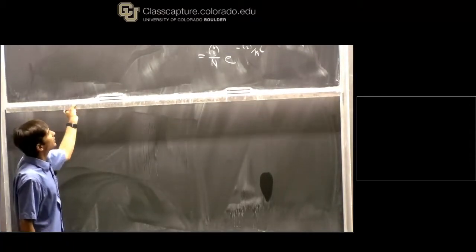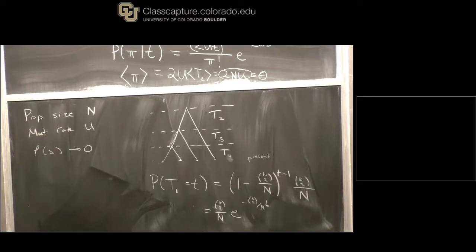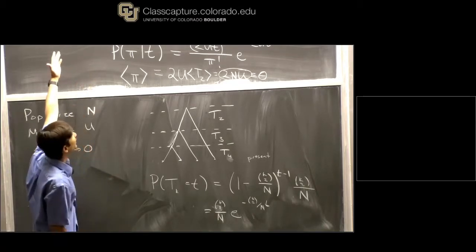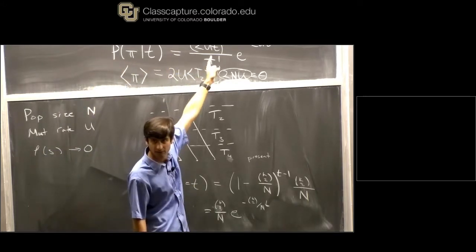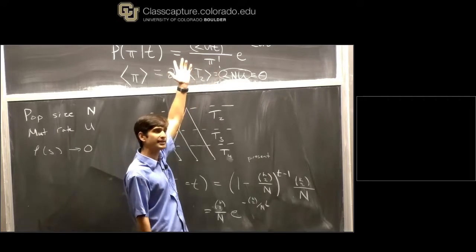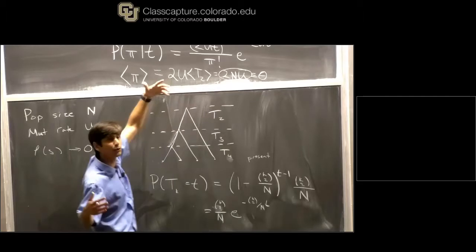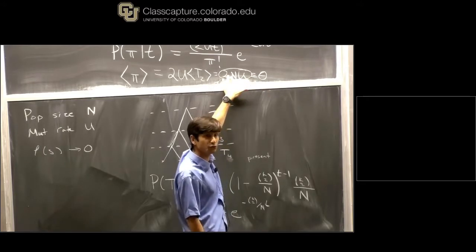So this provides a basis for inference now, okay? What you could imagine doing is sequencing all of you guys in the room, take all possible pairs of you, compute the heterozygosity of these pairs, okay? I know the probability of pi given these parameters. It'll turn out when I do this integral, it'll only depend on theta, okay? And so what I'll have is a probability of pi given theta, and I can use that as the basis for inference, given that I know the distribution of pi, and I can compute a maximum likelihood estimate for theta. Perhaps unsurprisingly, the maximum likelihood estimate that I'll get is 2nu, okay?